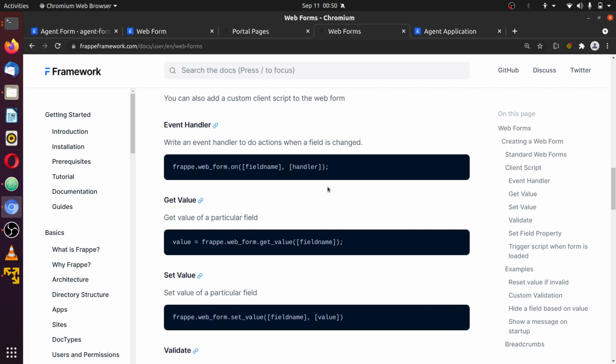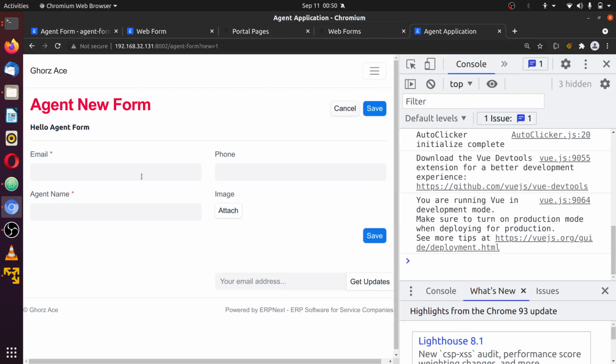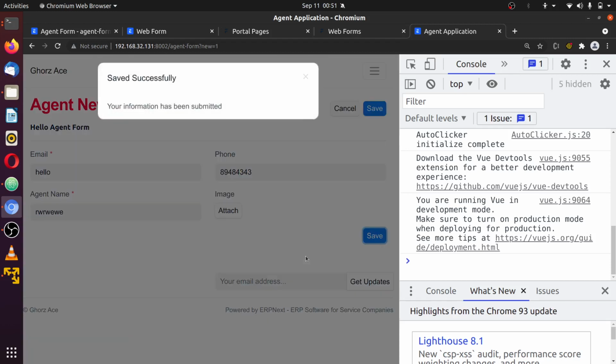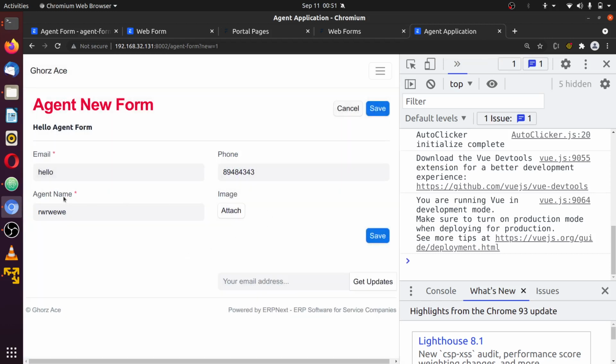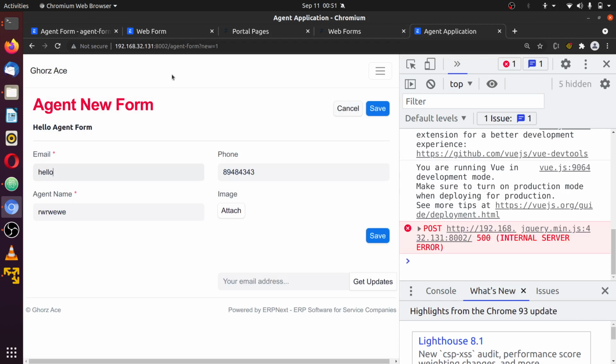Let's say you entered an email here and you want to be sure that something is right. Okay, if I type hello, and I type anything as phone number and anything as agent name and save, this form gets saved. You see your information has been submitted, meaning that something is actually wrong. This is not a valid email address.